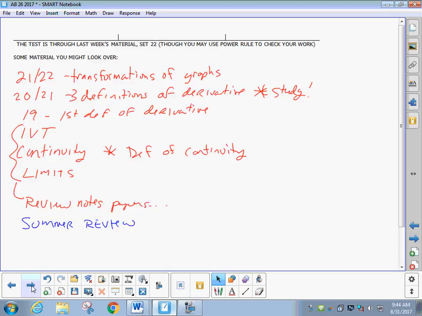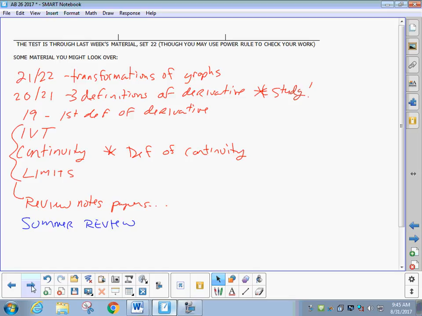Next thing, really fast check to make sure you understand what the test is through. This is on the back of the problem set. If you want to jot down a few notes, fine, and if you don't write it down, it's fine with me. But the test is through set 22. I will not test you on anything you haven't practiced sufficiently. So this test will cover through last week's material. We finished last week at set 22.